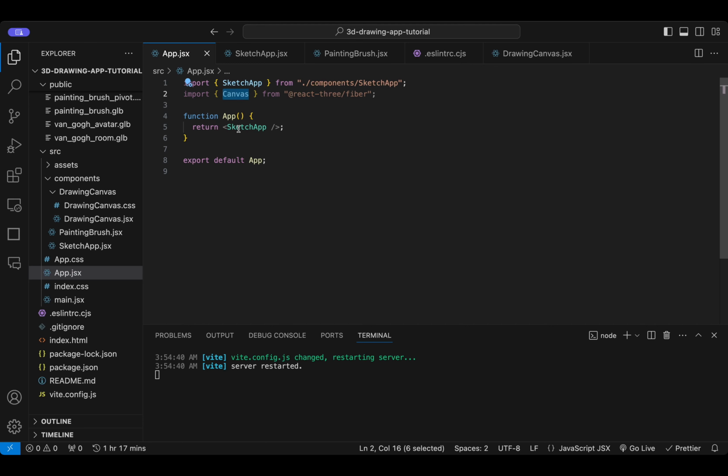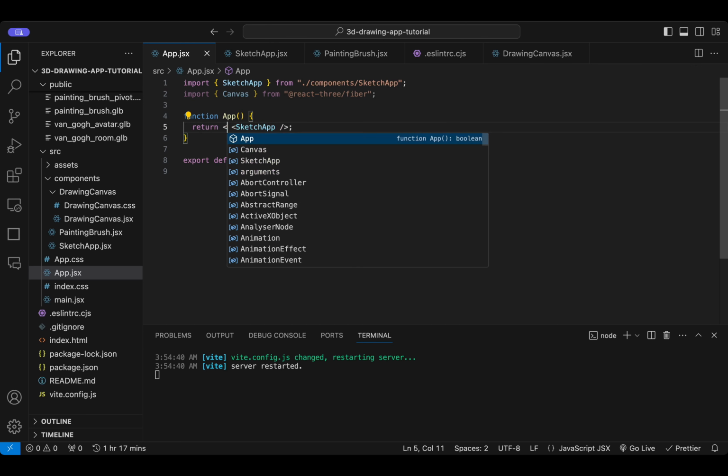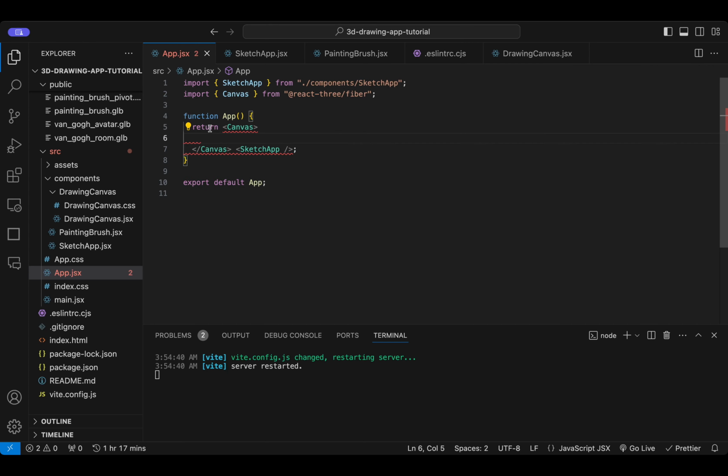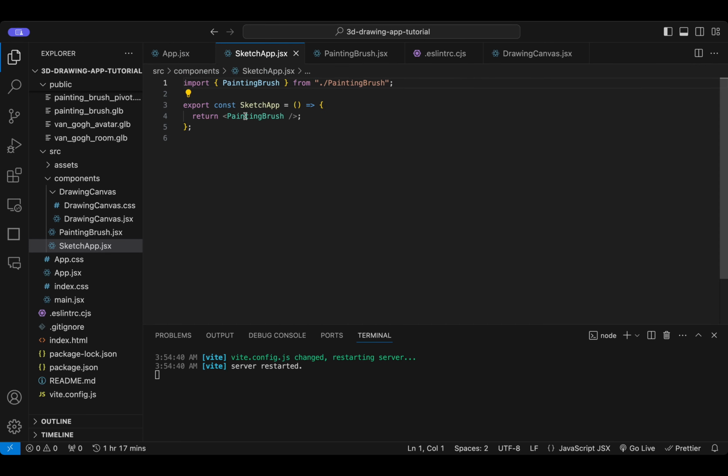First things first. And here in the return, inside the canvas, let's put this SketchUp. You see SketchUp is now inside this. And this SketchUp will have the painting brush and the Van Gogh avatar.